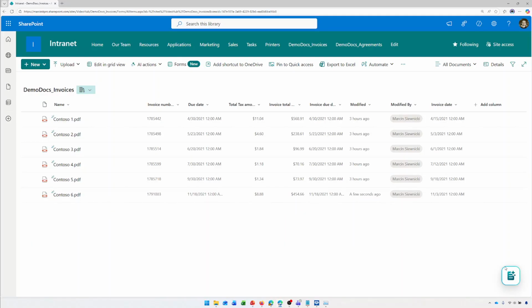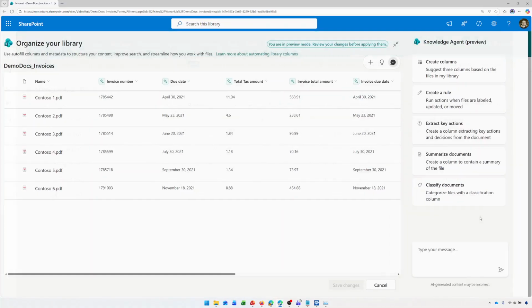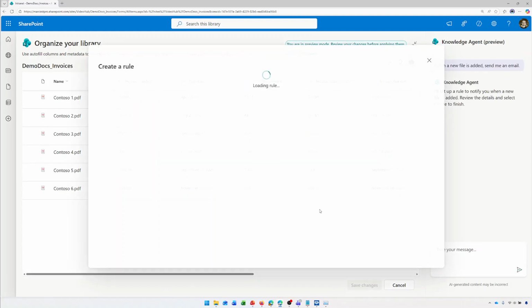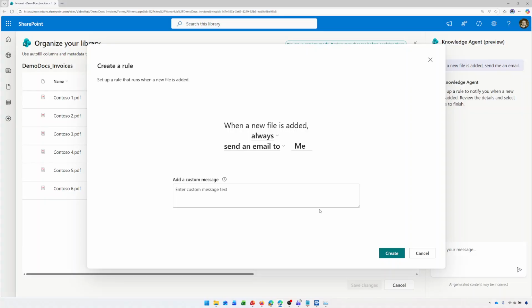Okay, so what can we do next? We have those columns. Great. So let's check something more, because we can also create a rule. For example, when a new file is added, send me an email. Okay. This is the very basic out-of-the-box rule.